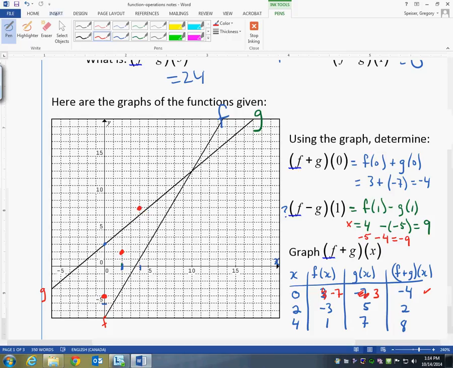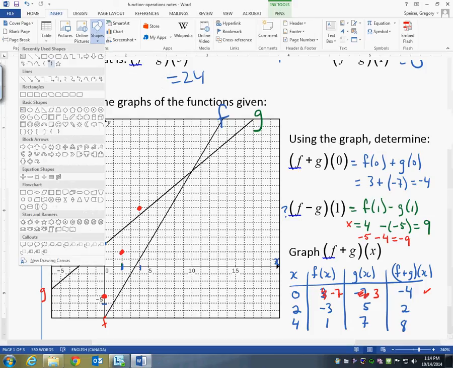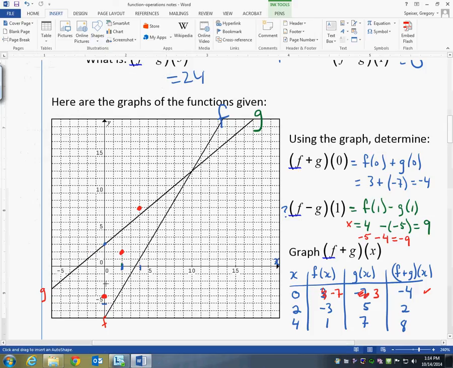Let me see here. If we go to insert, let me try this. Hopefully everything will work. I want a nice line. Insert a shape, a line. Okay, Word, do me proud. So here we go. It's not a great line, it's kind of a faint blue one, but that's how it looks afterwards. You get to use your ruler rather than fussing with this software, but that's what we get.